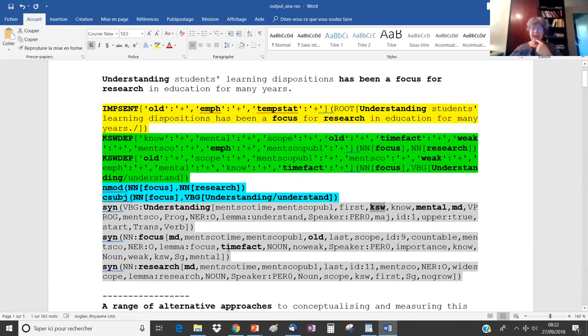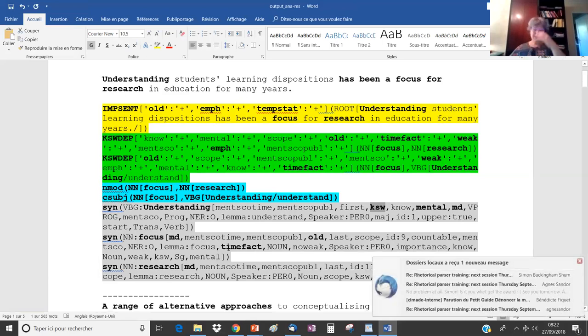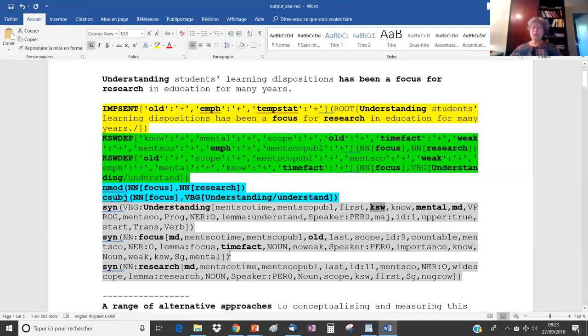And here focus has the feature. I'm really sorry for these different words, because of history we have these, and it's difficult maybe to remember them, but this can be changed. So in a sentence, it was called tempstat for some reasons, and for the words, it was time fact.